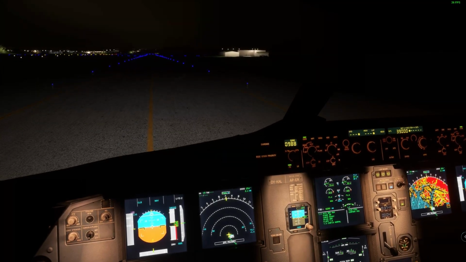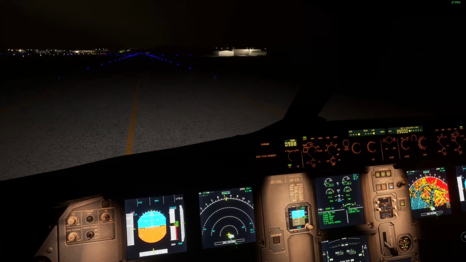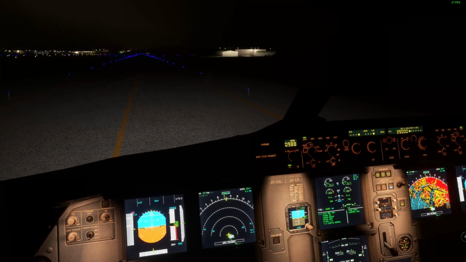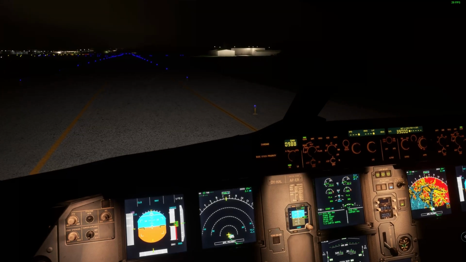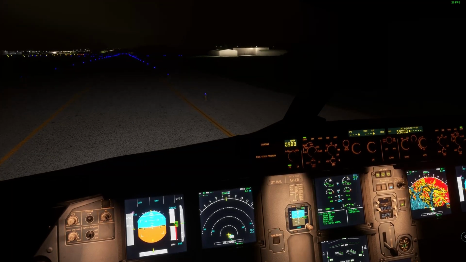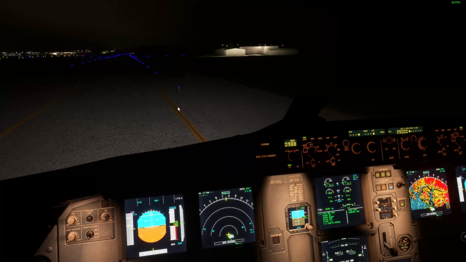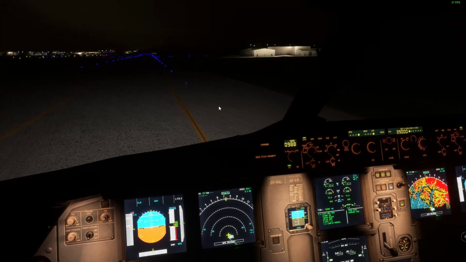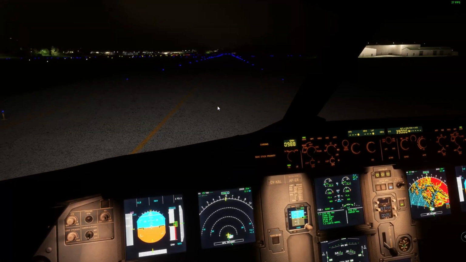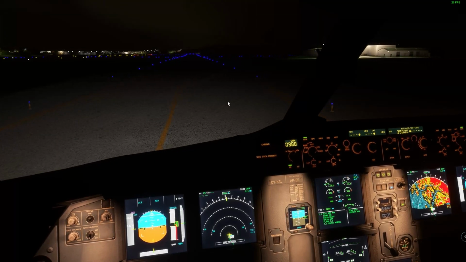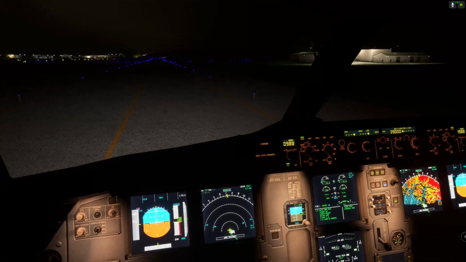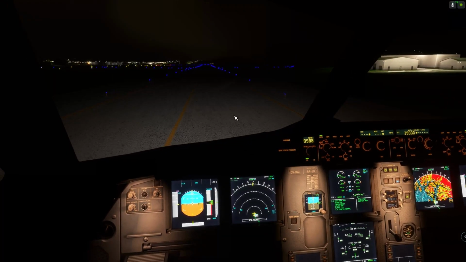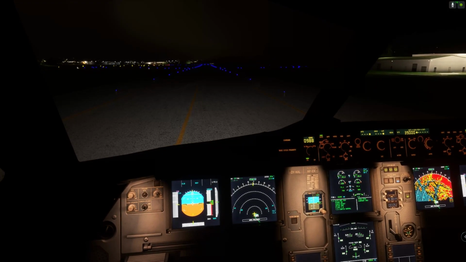Alright, so right now we're going to taxi straight down, and then we're going to pass the first turnoff, which will be Golf, and then we'll taxi further on to Foxtrot. I'm trying not to turn off the runway, that will be very helpful. That's a bit fast.